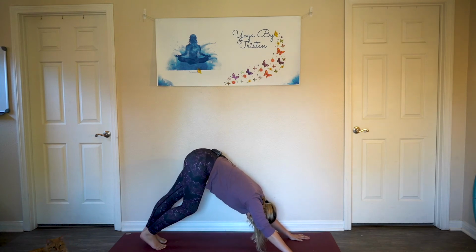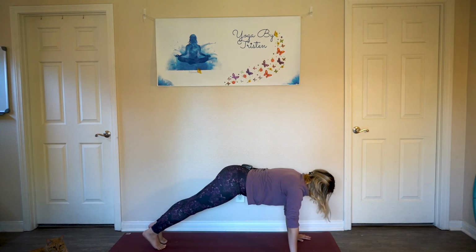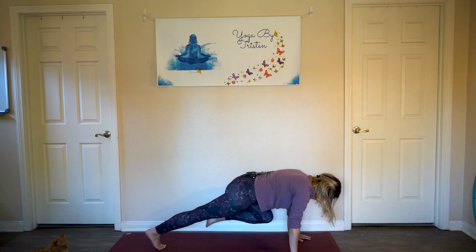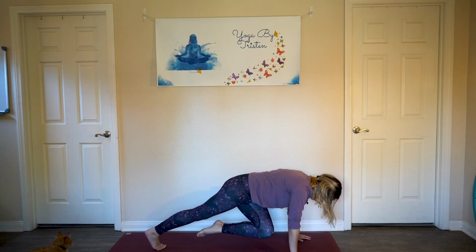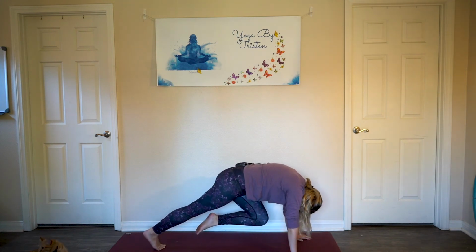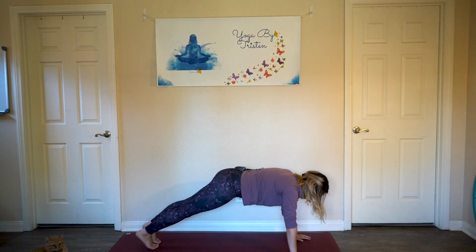Good. From here, we're going to inhale to our high plank. Whenever you're ready, we're gonna lift the left leg up, bend that knee, bring it to our left elbow, then bring it to our right elbow, back to our left, and then to our forehead. And then we'll slowly release, bringing it back to meet the right.